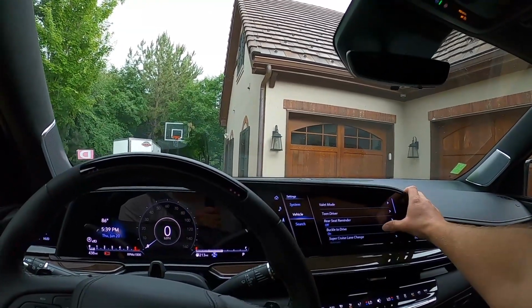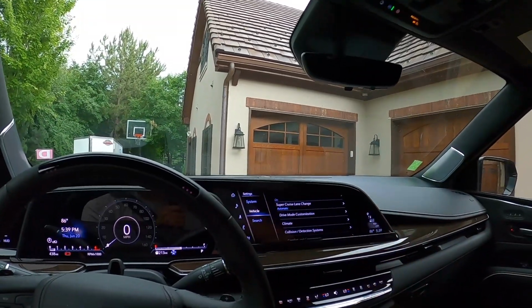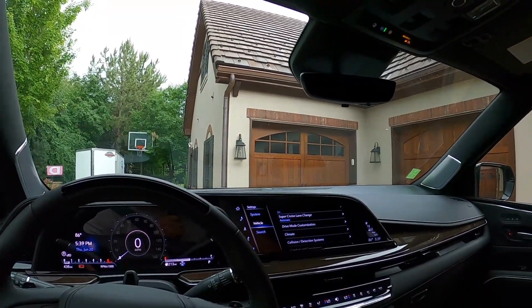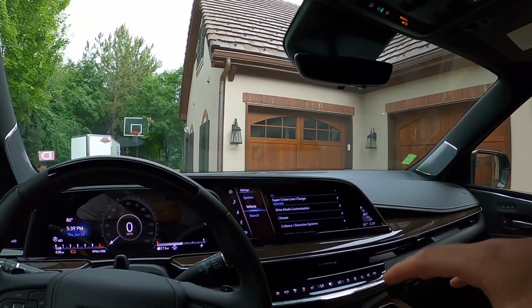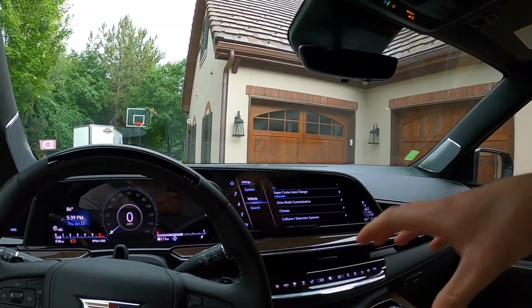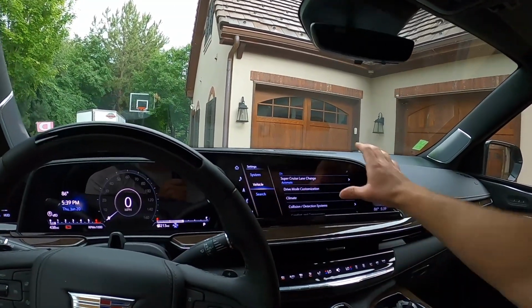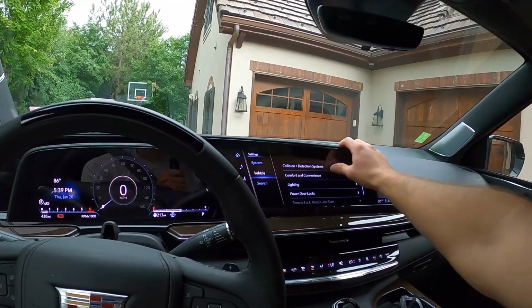Vehicle, valet mode, teen driver, rear seat reminder, so many settings. This one does also have the Super Cruise feature, which I have yet to try out, but I'm dying to try it out. I hear nothing but great things about it. I think it has over 50,000 miles of highways memorized into the system. It's actually reading the lines also, but it has the highway already preset into the vehicle, so it knows the lines by memory, which is really cool. Makes it a much safer system in my opinion.